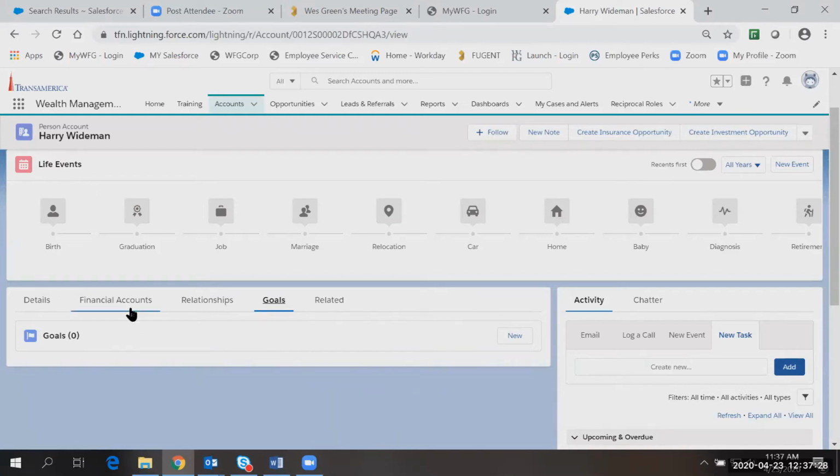They're also partnering with Allbridge. So if you have an Allbridge subscription, once that does go live, you'll even be able to see current values of your securities and things like that. So more information when that goes live. I don't know when that'll happen, maybe by the end of the year, but those are things to think about. The big one though to cover as well is the related tab.